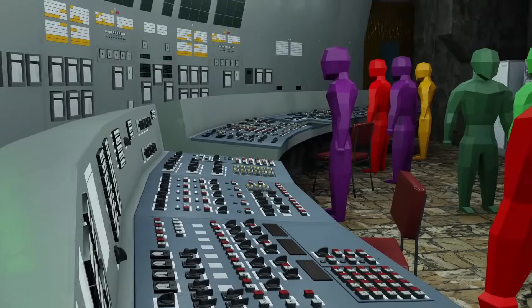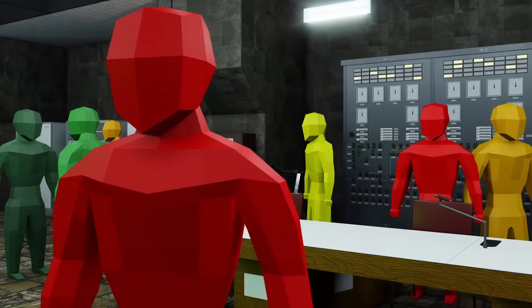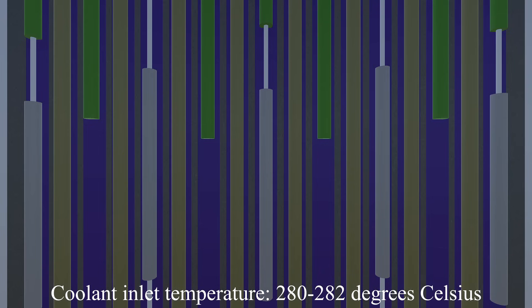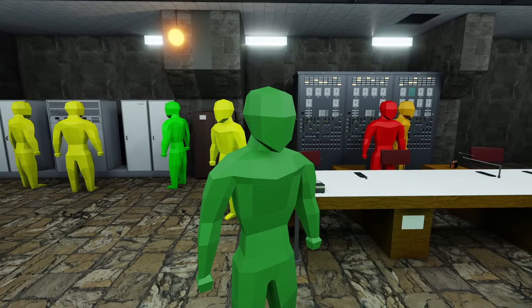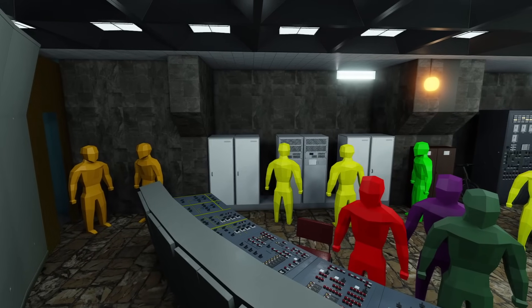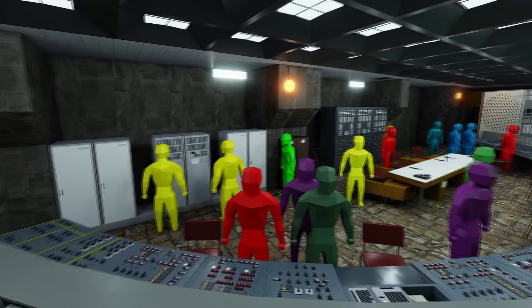Back inside the core, feed water flow rates fall back to normal levels, water is beginning to boil again, and the automatic control rods respond quickly, inserting themselves. What we are beginning to see here is that automatic control rods, simply meant to regulate the power, are now accounting for most control rod insertion. The main circulation pumps are working at or above the permissible flow rates as Stolyachuk struggles to balance them. The water's fast return to the reactor means it has no time to cool, and after a few minutes, water entering the core is already approaching its boiling point. In the control room, the atmosphere is now more relaxed, with the exception of Dyatlov, now rushing people along to do the rundown. People slowly take their positions in the control room to record data, to initiate the experiment, or to simply observe.